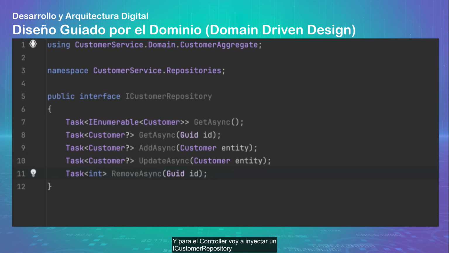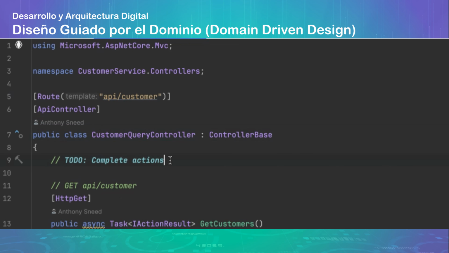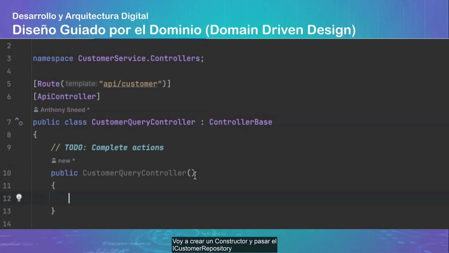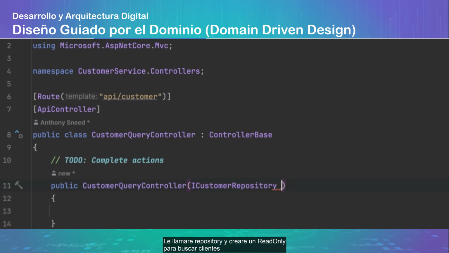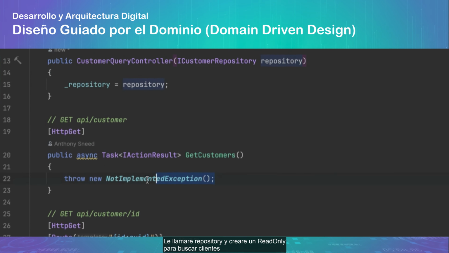Exactly. And then for the controller, I'm going to want to, for example, inject an ICustomerRepository into my controller constructor. So if I create a constructor, I'm going to create ICustomerRepository, right? And I'll just call it repository. I'll go ahead and create a read-only field, and now I can get customers, right?